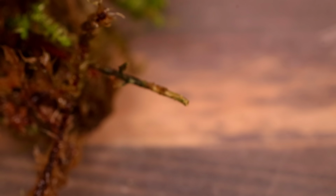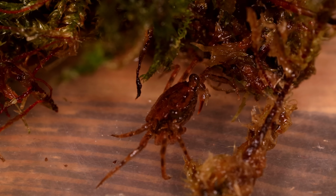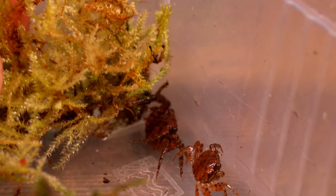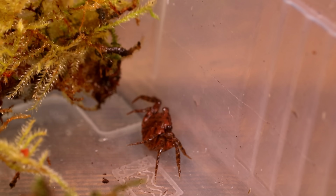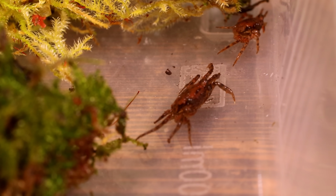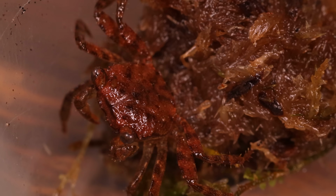So the mystery is solved, but what's more rewarding to me is knowing that there's multiple generations of crabs living inside this tank. The adults have bred once and they've bred again, so who's to say there's not another generation of babies even bigger than these ones lurking throughout the tank.